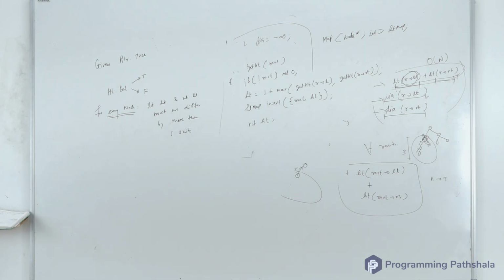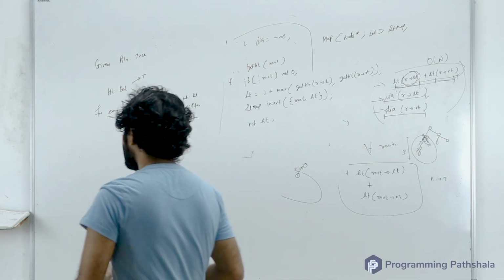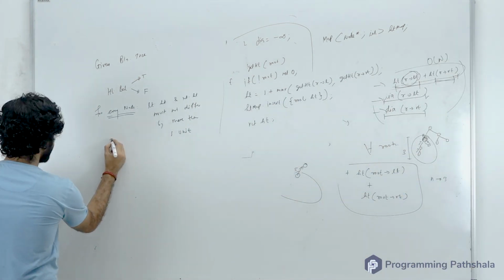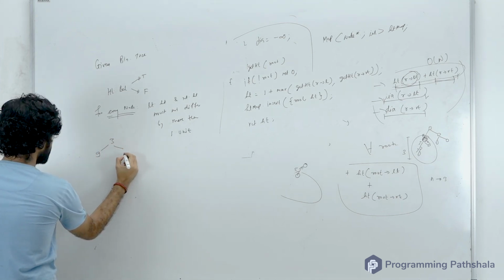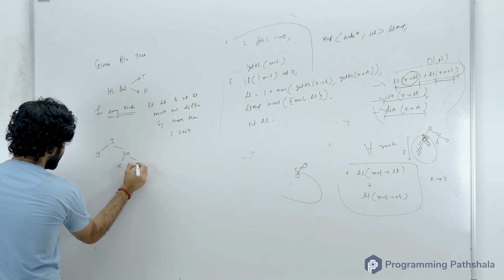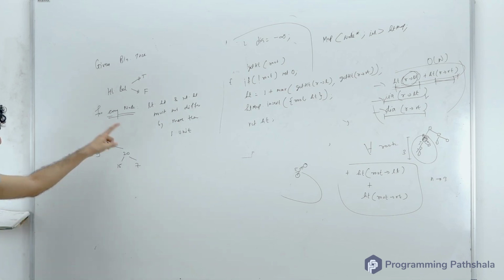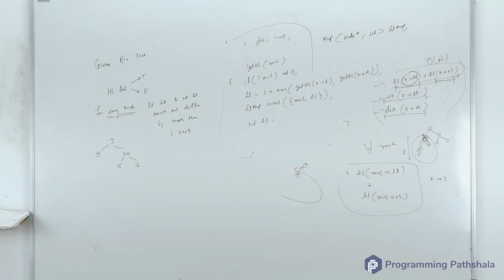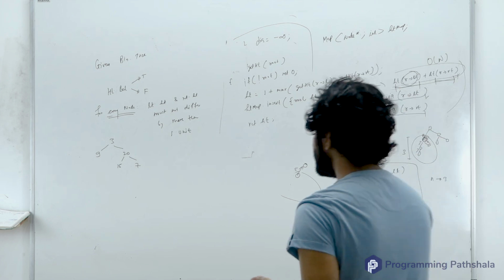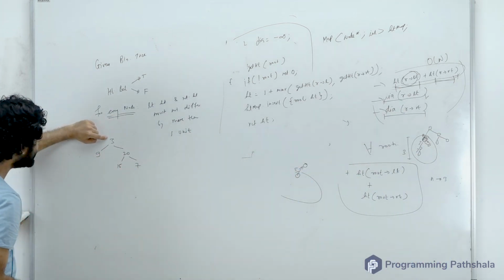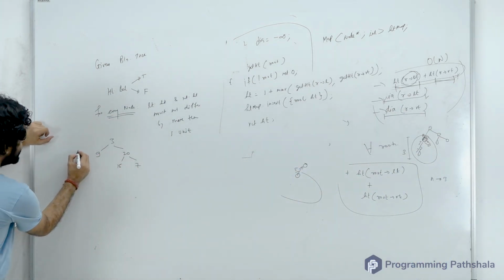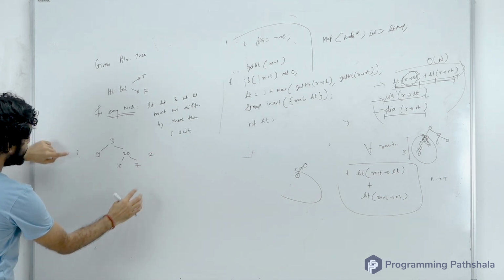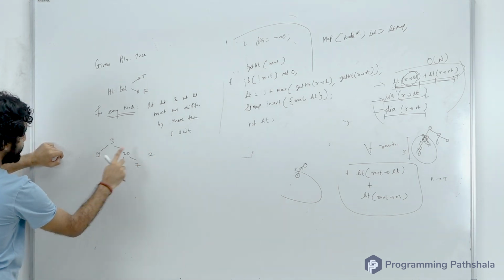So let us take an example. Let me give you a random tree. So let's say you have 3, 9, 20, 15 and 7. What do you feel? Is this tree height balanced or not? Okay, so one of you said no. Can you tell me which node is violating the height balance property over here? Is this node violating? If it is violating, let's find its left height. The left height is 1 and the right height is 2. The difference is not more than 1, so it does not violate.